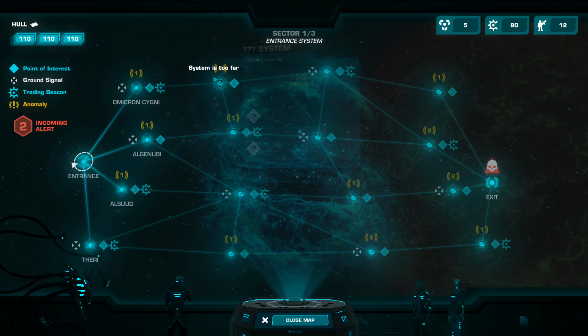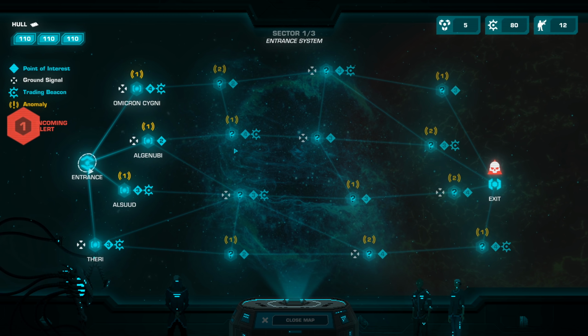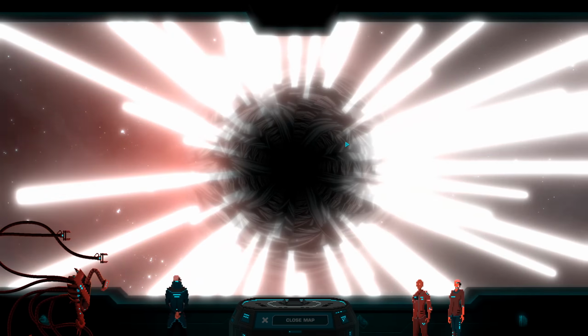Let's go this way. We got two anomalies right here. Okay, let's go this way then. So that will use one fuel.